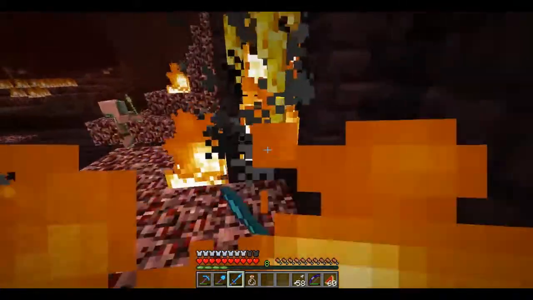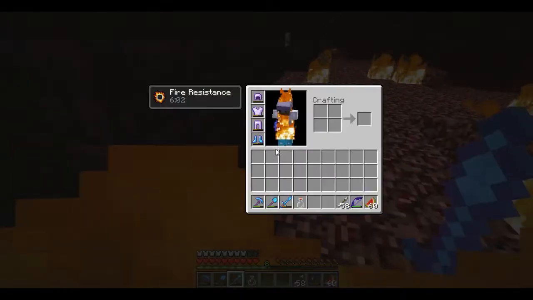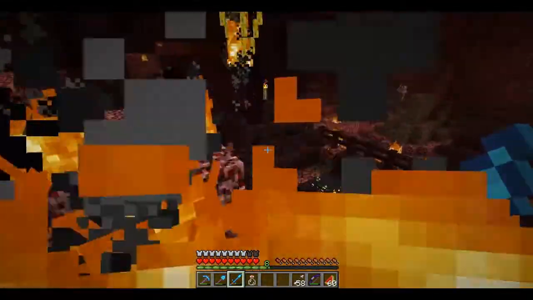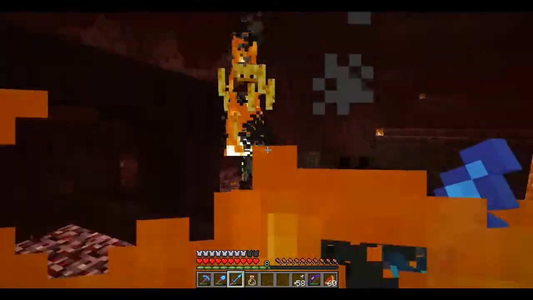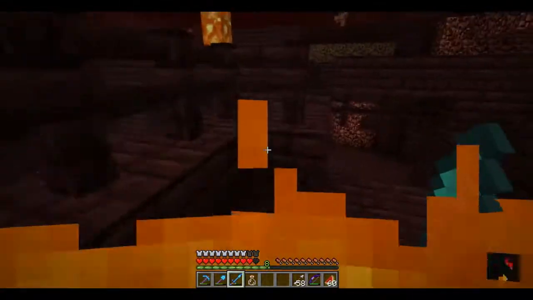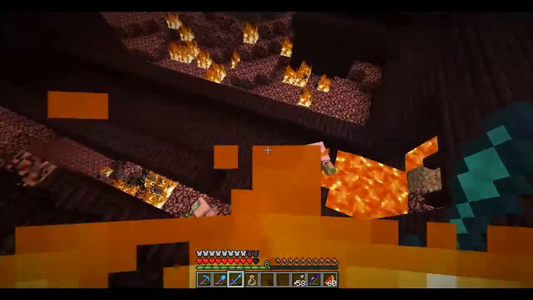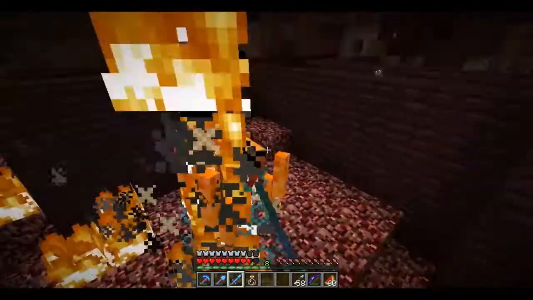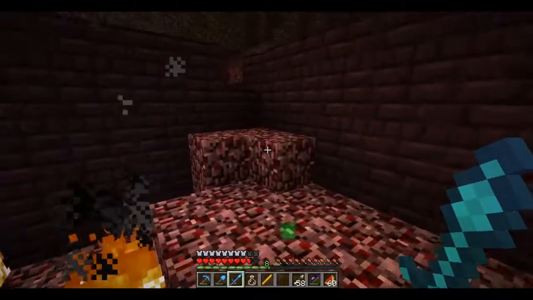Get knocked back like 20,000 feet. Boom. No blaze rod? Cheapo. But yeah, this is how I have been getting my blaze rods. I normally go to that one because it's enclosed. But I just basically kill them manually with a fire resistance potion. Hey, come down here. Boom! Take that. Blaze rod acquired.